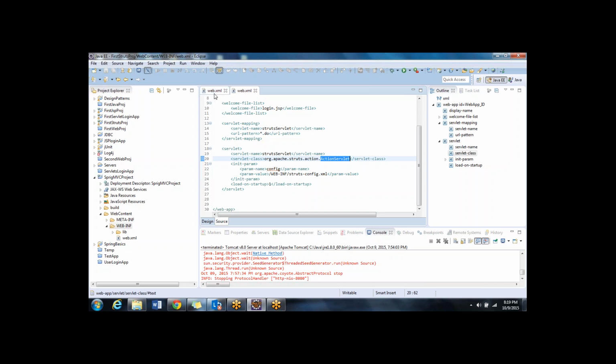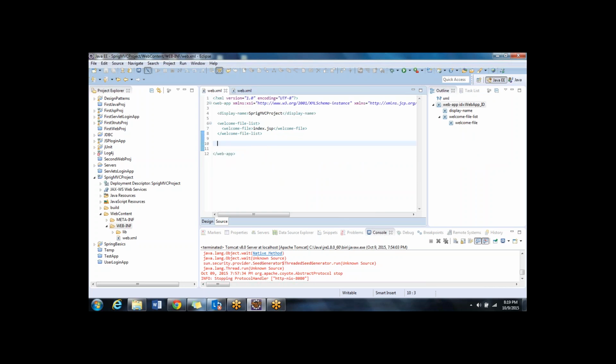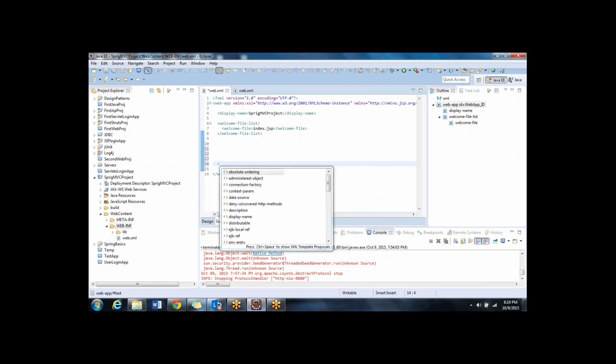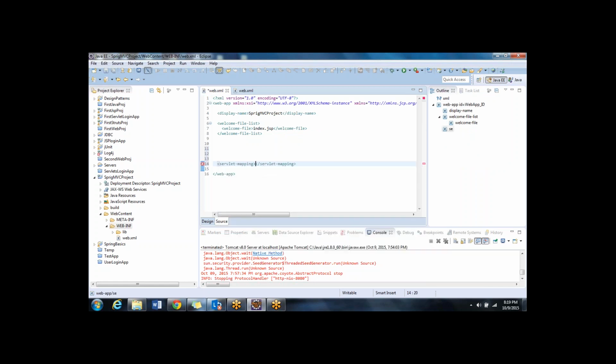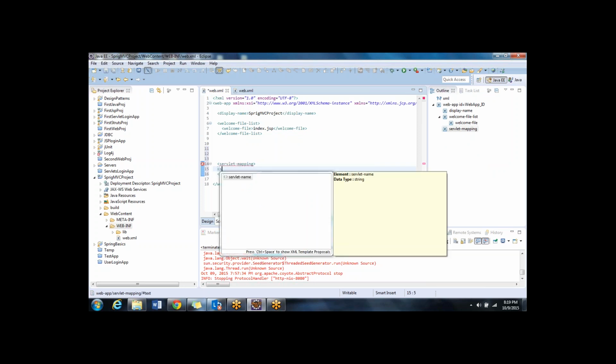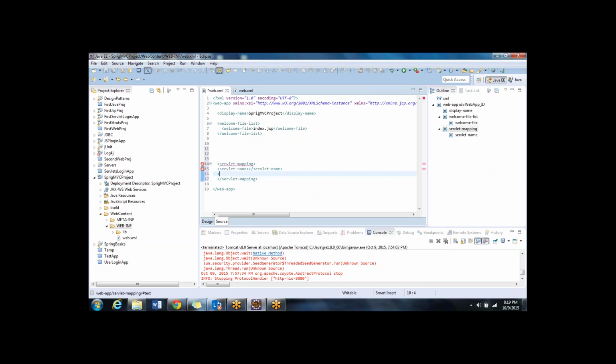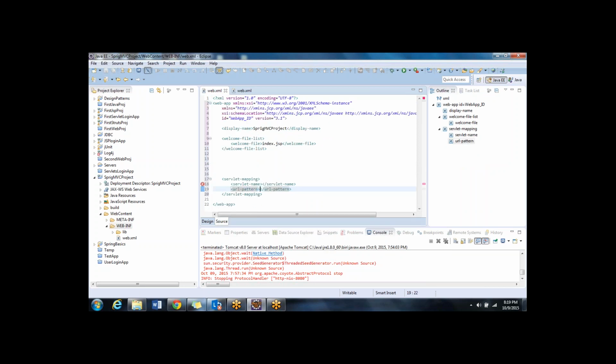The same way in the web.xml, I will do a URL pattern matching initially. So I say servlet mapping, servlet name and URL pattern. Let's go with the standard one. The URL pattern that I configured here is just a slash, and the next thing is the servlet name. The servlet name can be anything, but there is a specific reason why we give a meaningful name to the servlet name in this context.